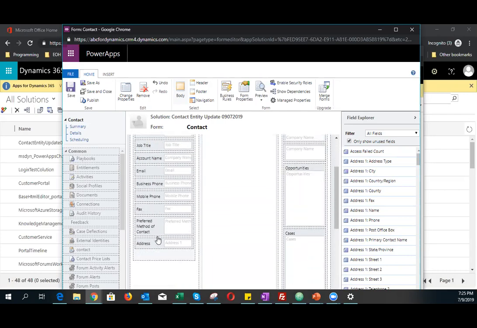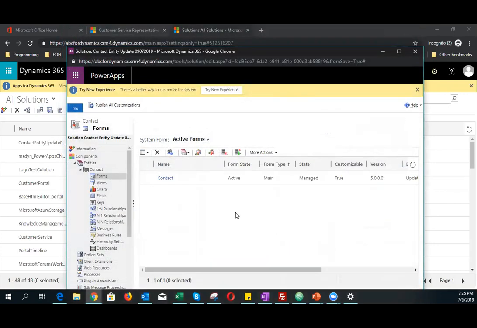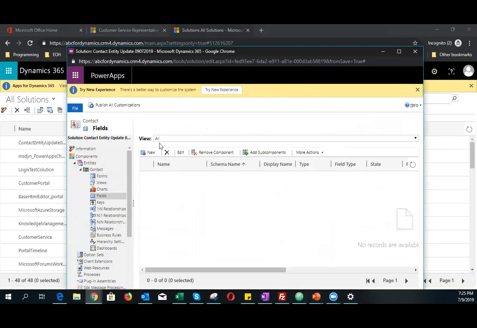I want to add a field called account number. So what I can do is, let me save and close. So I've made the changes to my form now. You can, of course, create new fields directly on the contact form, but I prefer to follow good habits when building, and those habits are: don't take shortcuts. Rather go the long way around, and get it done right the first time. All right. We're going to click on fields. I'm going to create a new field.